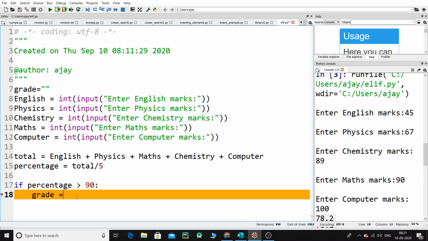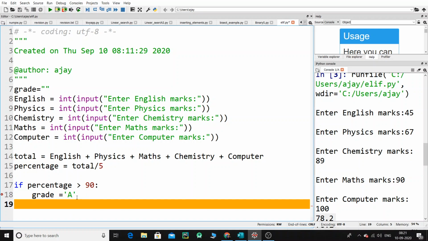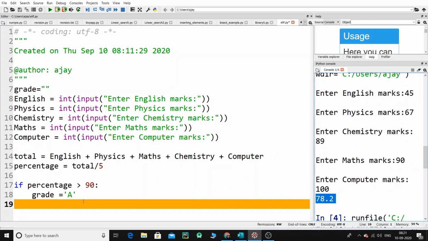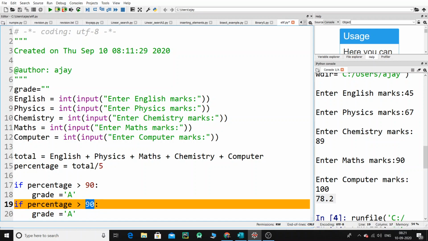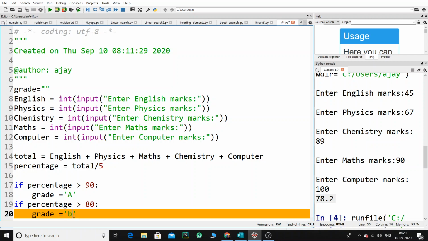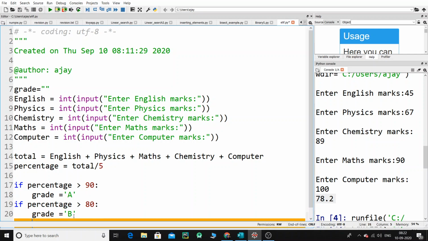And now I'm going to give the values, you can use a single quote as well. I'm going to give the value, that is grade, that is going to be A, and then I need to come outside, give a backspace, and then I'll just copy this and paste it, and this I will say if it is greater than maybe above 80, I can keep it as B. You can define the values, children, whatever conditions you want to apply, according to your need.